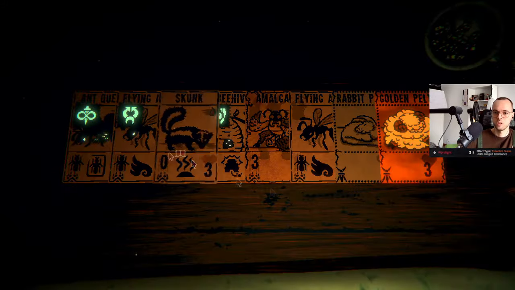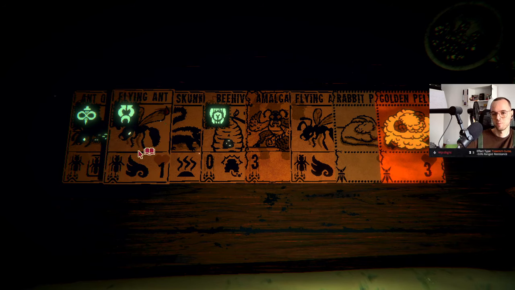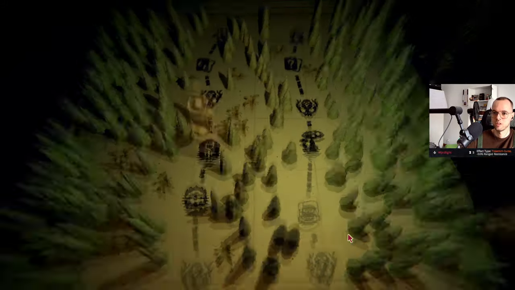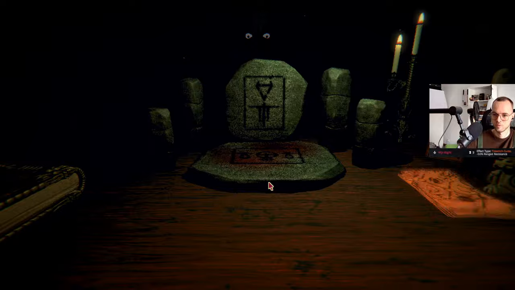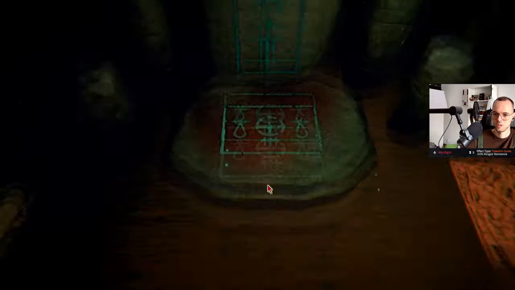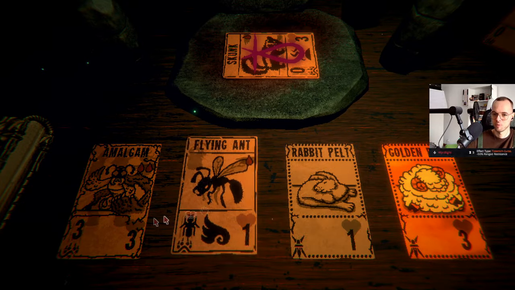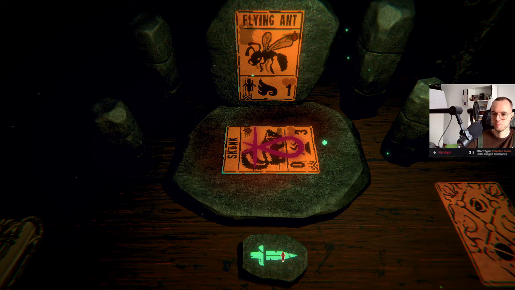And we have somebody who can make another card. Probably like another flying ant, right? So here. I mean, this guy was kind of doing things, wasn't he? On like round one. We'll put this here.